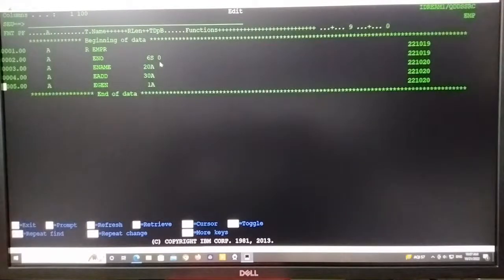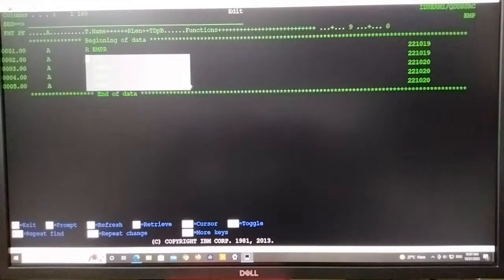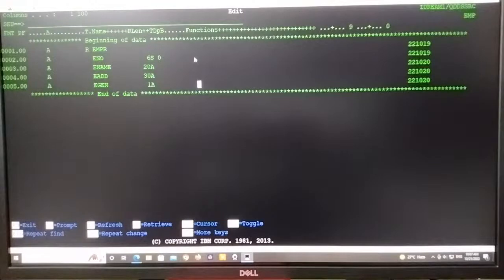So till now we haven't used any functions in this functions area, and now let's try to add a couple of functions to this. We'll start with field level. See, below this record format level and before the key field level, whatever we mention here all belongs to field level only.